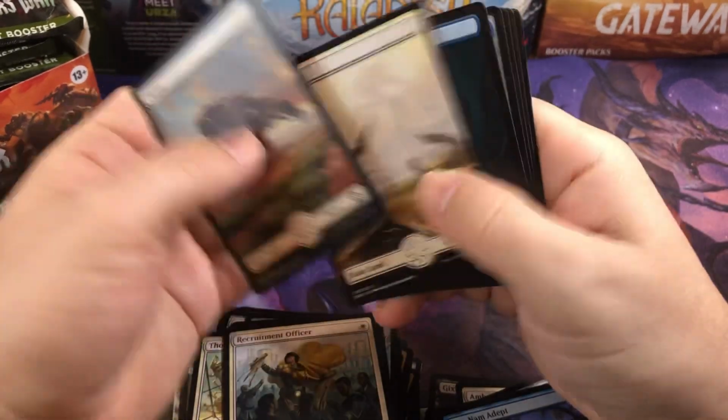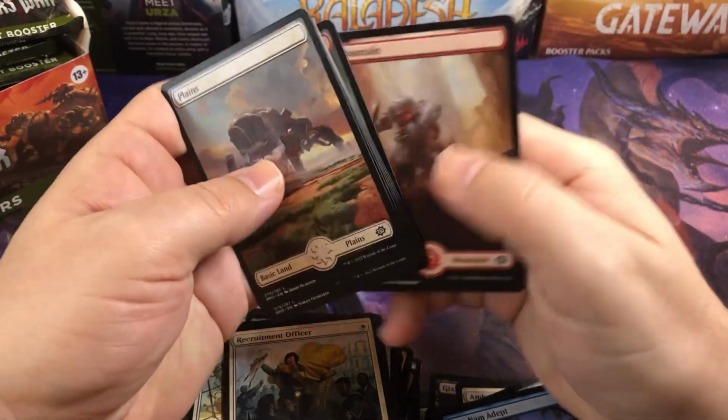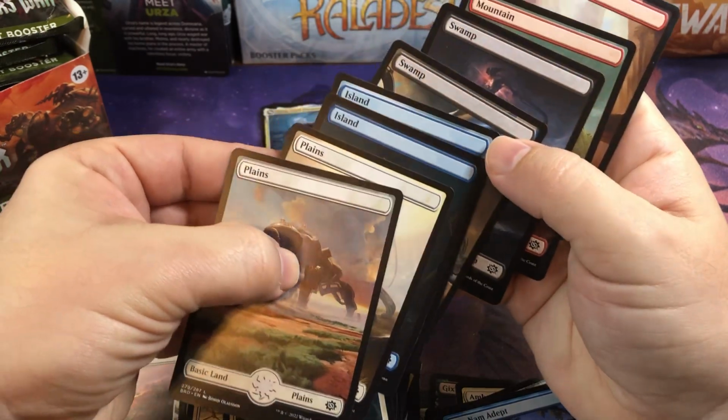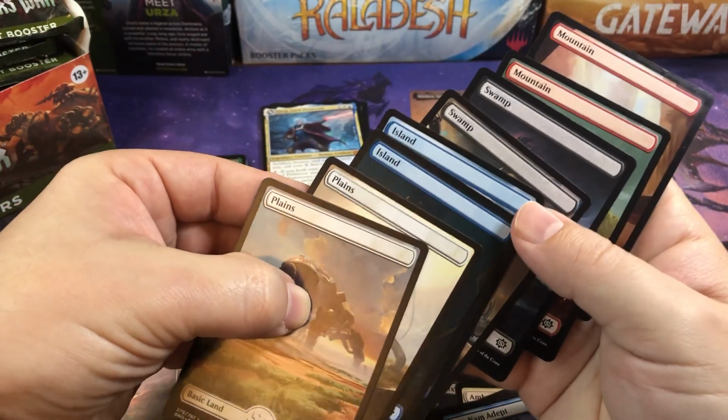How many pre-lands? 1, 2, 3, 4, 5, 6, 7, 8. And two of everything except forests. That's so weird. Two mountains, two swamps, two islands, two plains, no forests.